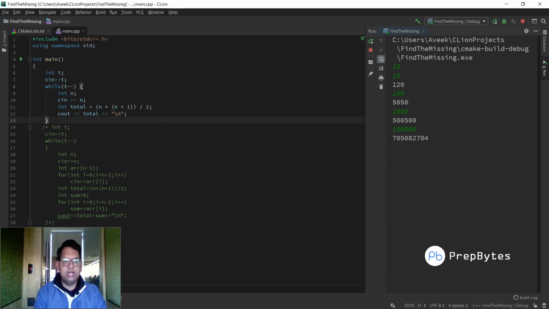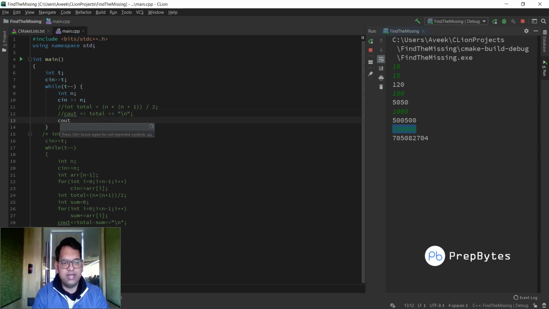Okay, when we multiply n into n, and the value is 10 to the power of 5, or around that, 10 to the power of 5 multiplied by 10 to the power of 5 should be how much? 10 to the power of 10. If I just show you that point, n into n, what should be the answer? It is nothing but 10 to the power of 10. So it should print 10 to the power of 10.